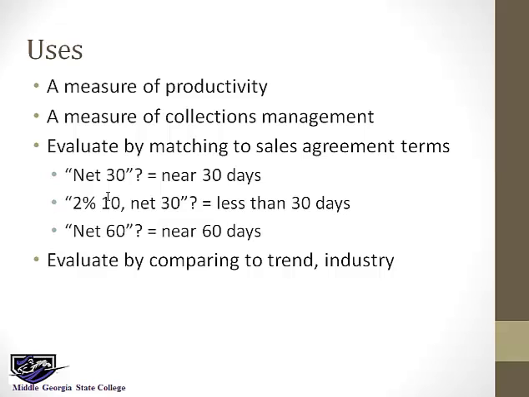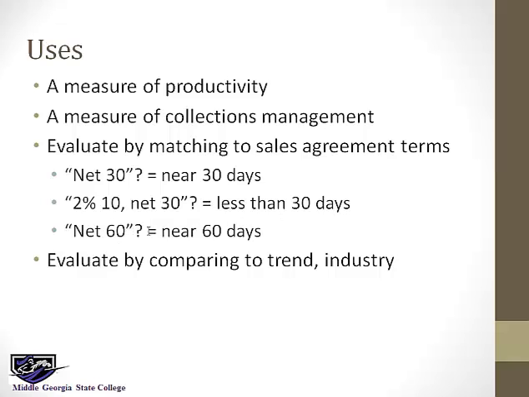If you gave a cash discount, and so your terms look like this, 2/10, net 30, which meant you can take a 2% discount if you pay within 10 days, otherwise it's due in 30, then we would expect that some customers would pay early in order to get that cash discount. So we would expect the average to be less than 30 days, because while some customers would take the full 30, some would pay in less than 10.